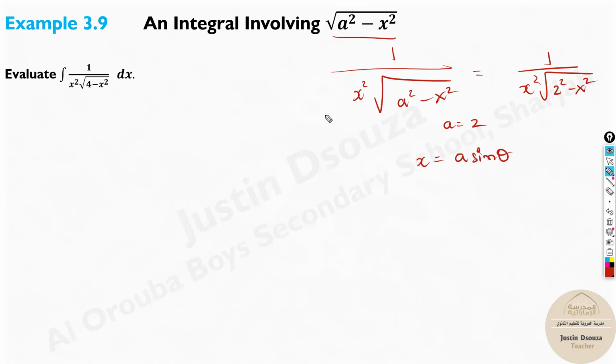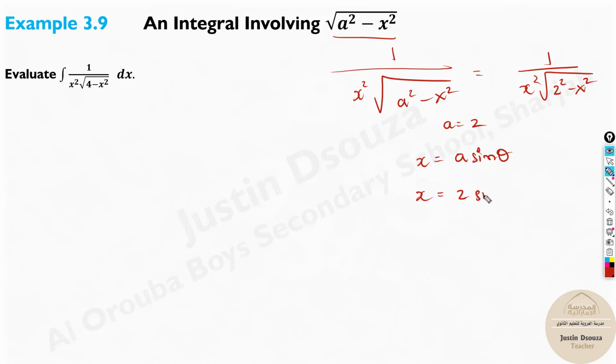Now you might be thinking, why did we complicate it so much? Why can't we directly solve it? Some problems will be possible to solve with direct substitution if you strategically take the substitutions. Say, for example, if this was x outside, then yes, you can try taking this term as something. But otherwise, say this problem, it's not possible to solve other ways. This is the only way. So mathematicians had tried a lot of different methods, and then they came up with this a sine theta substitution for solving such cases.